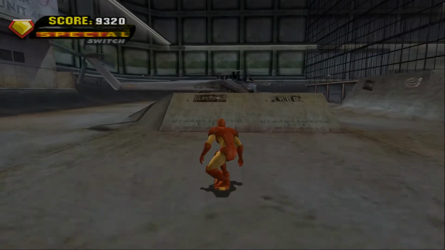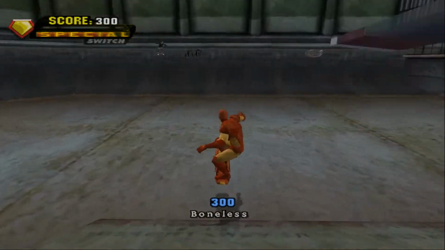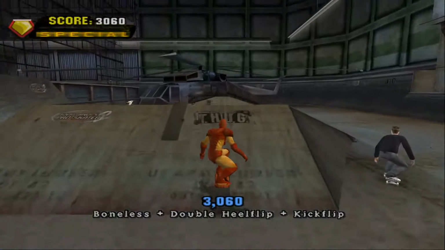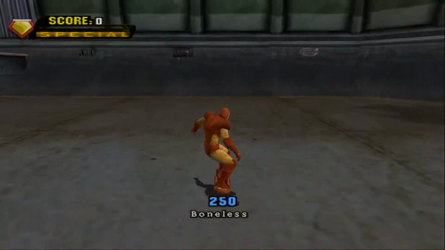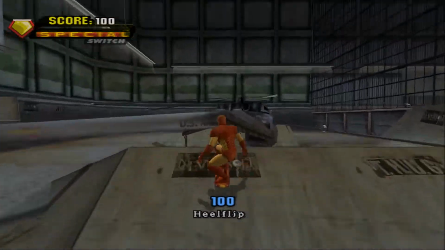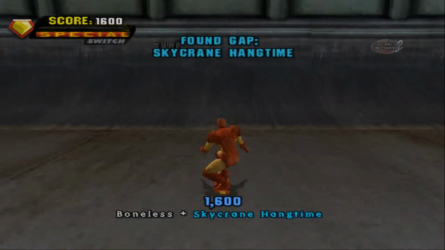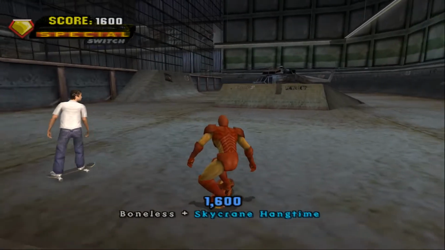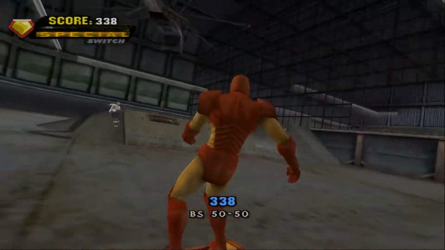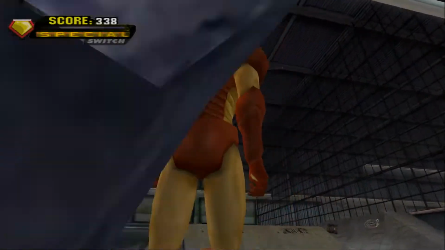Here's the final wing hang time air. It's the sky crane hang time. Oh, jumping a little too late. There we are. And just like in the original version of this level, you grind the propeller, and off it goes, up into the sky.